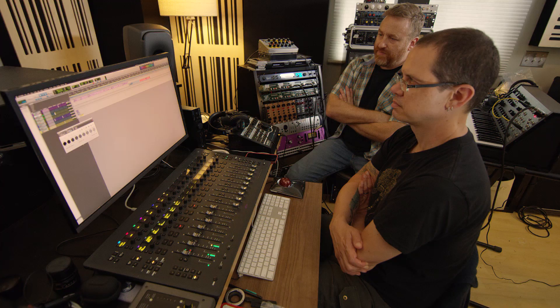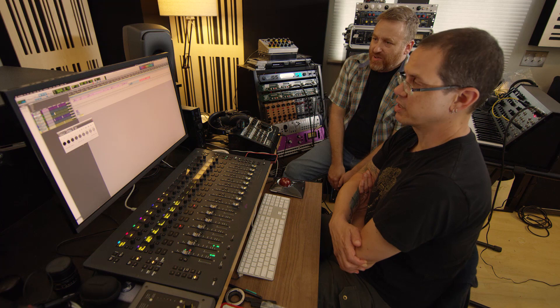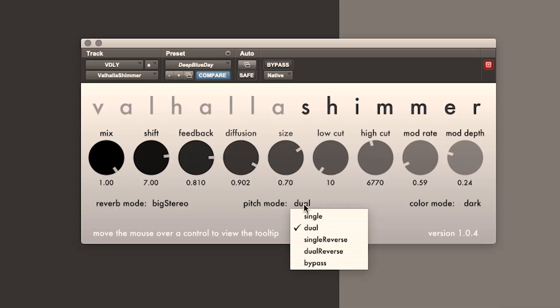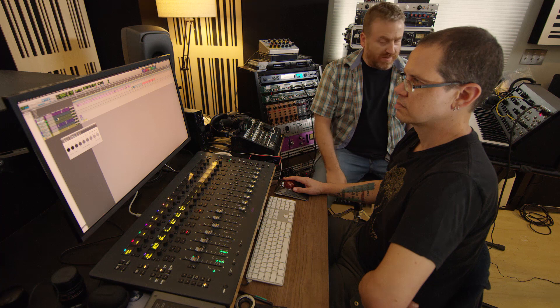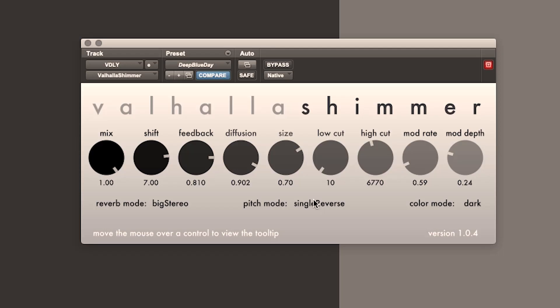Even more planetarium-ish. Scary planetarium. Welcome home planetarium. The reverse mode — the pitch shifter is reversing — is going to be a subtle thing in this context. It's hard to hear, but it gives you a different kind of build of what we call the side bands over time. The side bands are basically the noisy parts that aren't the original signal — artifacts, but they give you a lot of interest, so reverse gives you different artifacts. In that sense it's almost smoother artifacts. Then there's dual reverse.